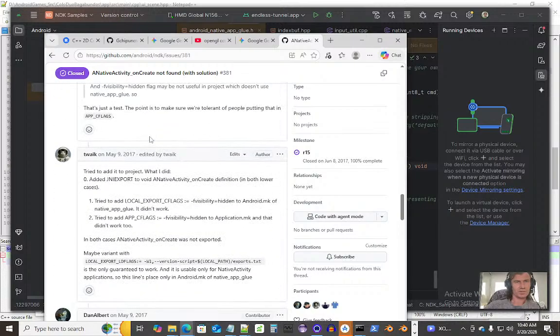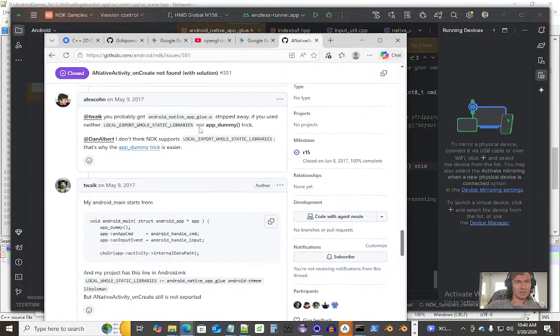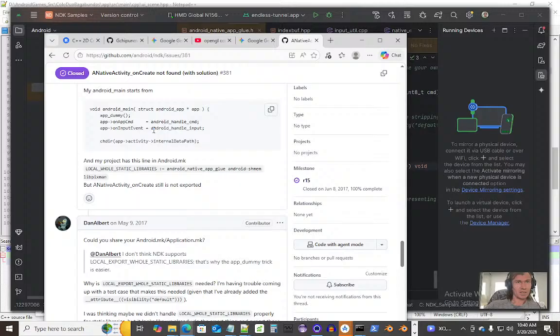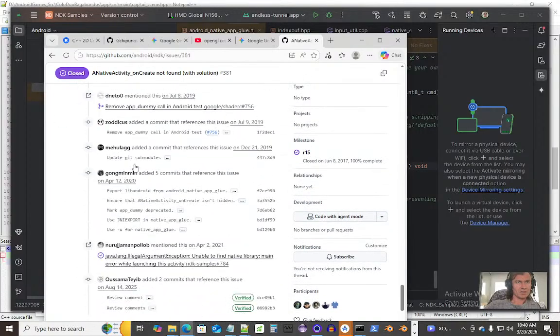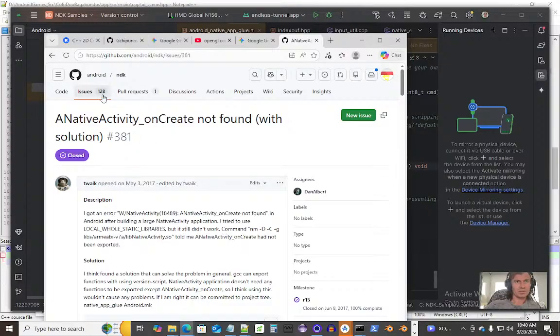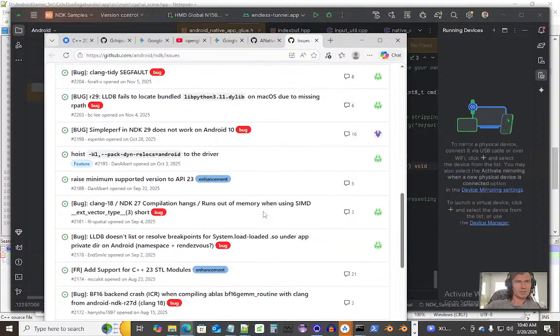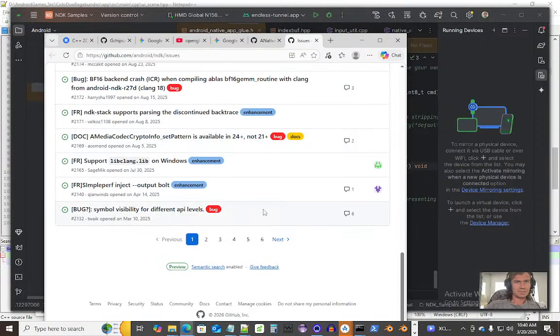It's always good to know how to do this. App visibility hidden. On app command, on input. My main app starts from. So you get to see all the hacky things people are trying to suffer over. There's 128 issues, which is kind of normal. Everything is broken, nothing works, but there's all these hackarounds. Okay.